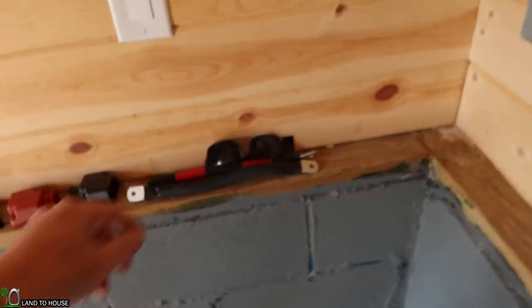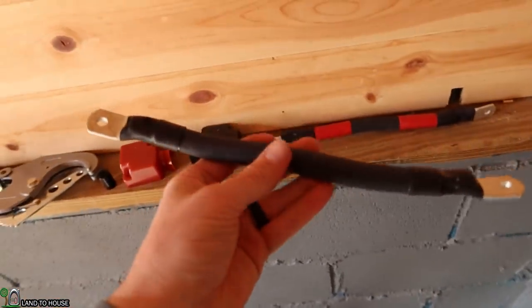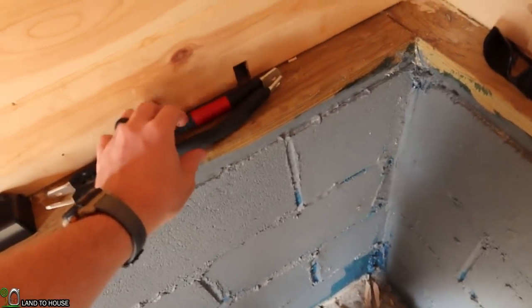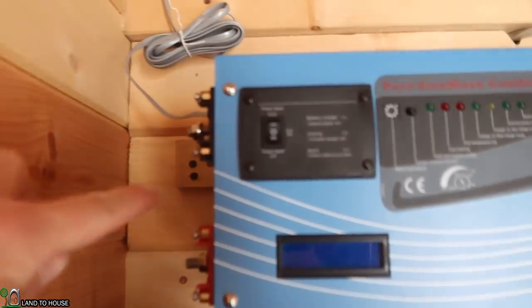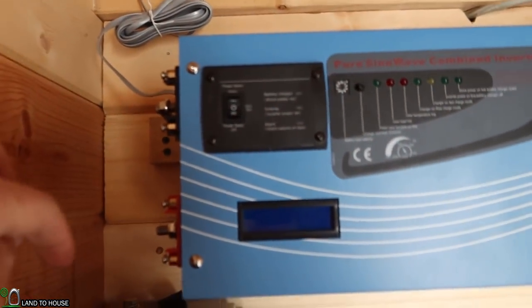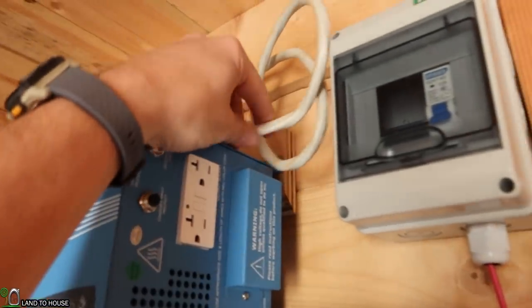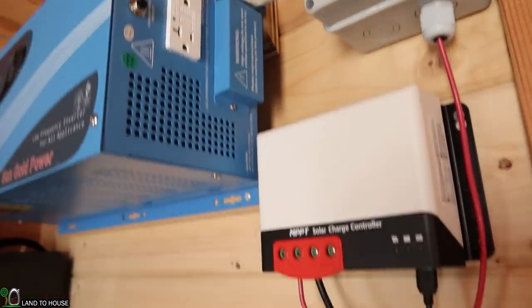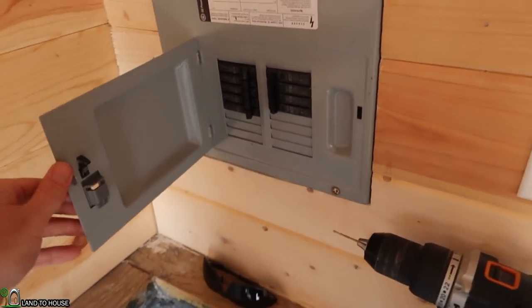And then check this out. I was able to get some 4-aught cable. Stuff is pretty serious. And hopefully we can manage to get that from the terminals of the battery up here to this inverter. And then the last thing we have to do is hook up back over here to the power out. And we should be able to power things on here in the tiny house. Super excited. A slight change of plans.